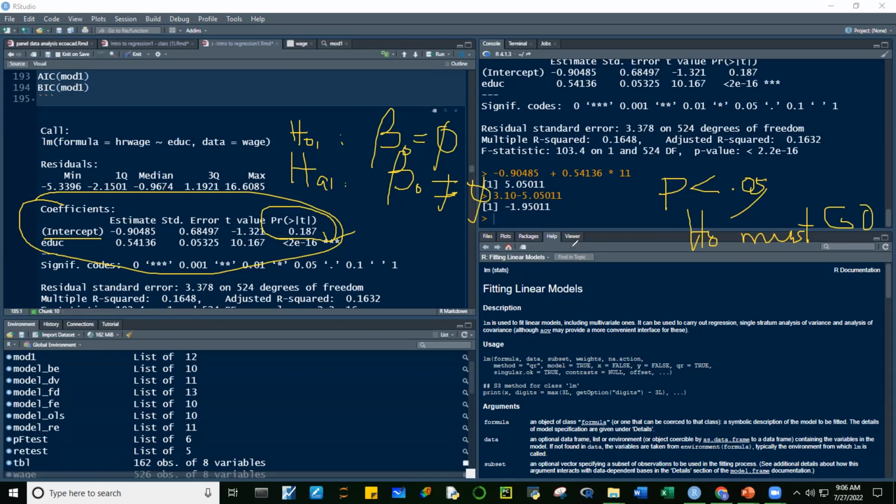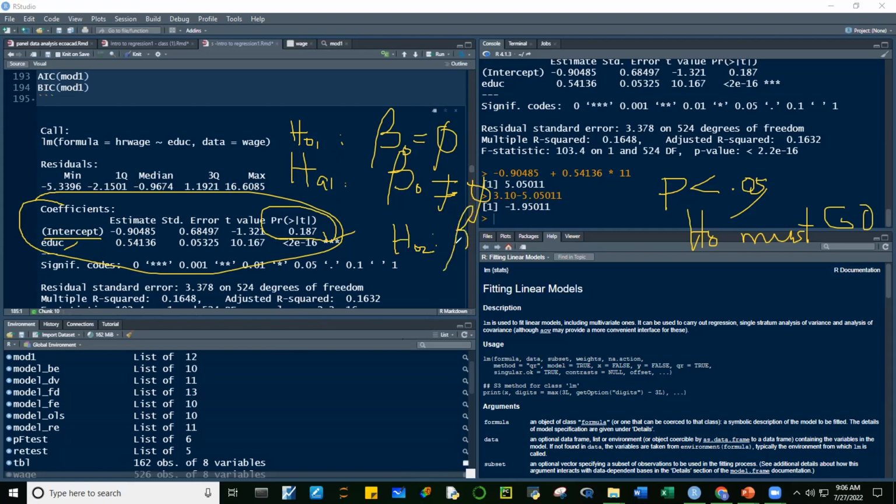Okay? So ginagamit pa rin natin yung value ng intercept. Okay, how about the next one? Ano yung null hypothesis natin dito? So ang null natin dito, since this is H01, ang null natin, H02 na tayo, no? H02. What's our H02?